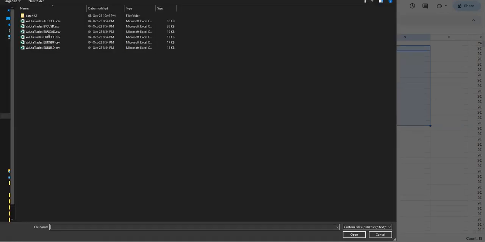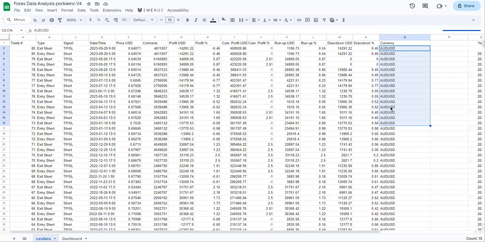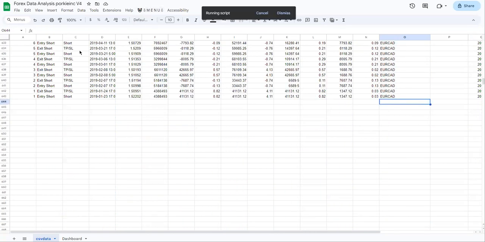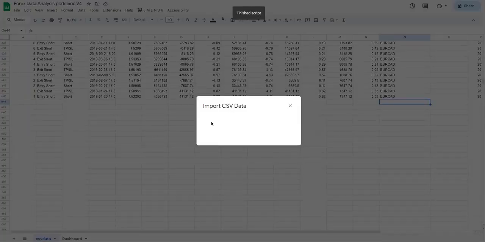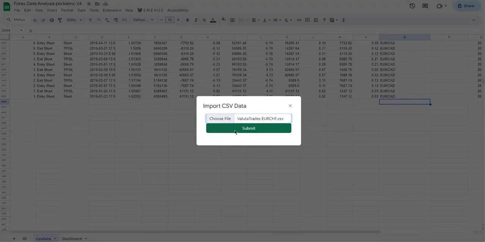I think I've loaded 2. So I'll click on this euro and Canadian dollars. And as you can see, the file format is proper, and the name that will be used will be this one. And valuta trade will be deleted. I'll click on this again. Once the file is loaded, the dialog box will disappear, and as you can see, Euro is uploaded. Now I'll come back in here, load the CSV, and click submit, and you will see in the background, the data will be here.